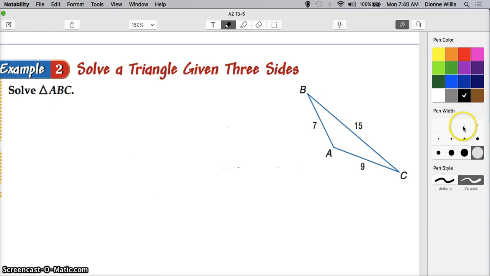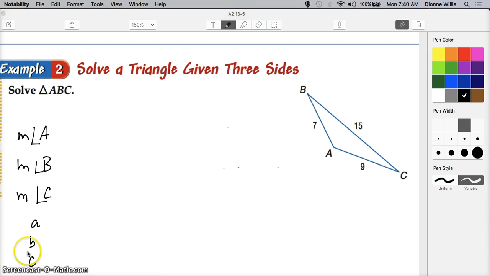Here in this example 2, we're asked to solve the triangle, and we know what that means. It means that we'll find, of course, all the values of each of the sides and each of the angles of the triangle. And so what I'm going to do is put down the information that we have, and then we're going to go and find the information that we need. So we have all of the side lengths. We need to find the angle measures. So how can we do that?